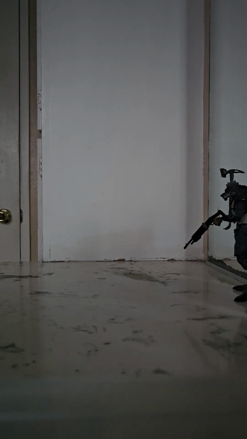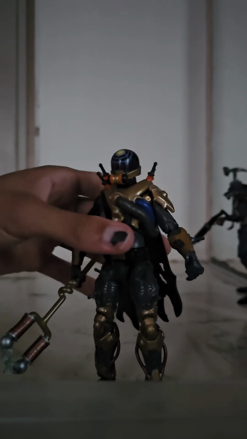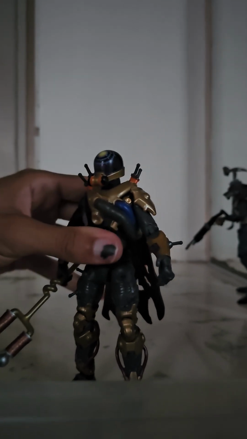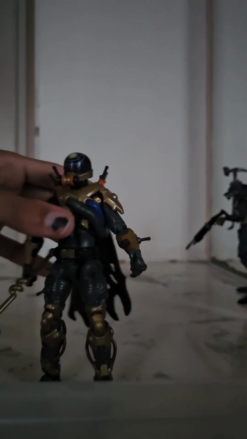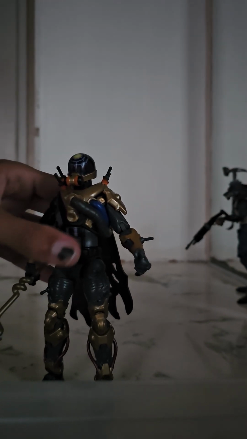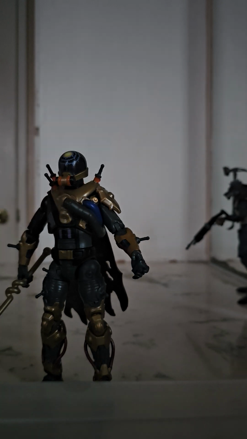All right, so here he is holding his little electric prod, little staff thing in one hand. He's got his cape on. I'm gonna leave the missile launcher out of his other hand just because it's so big. It's gonna be a little bit cumbersome, especially in size comparisons. So I'm gonna leave him like this for now, but I think this is a good enough look. I like how he looks.